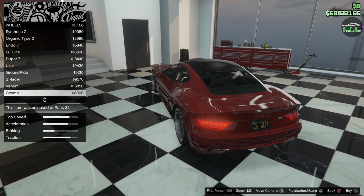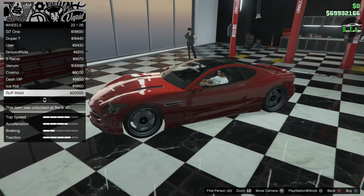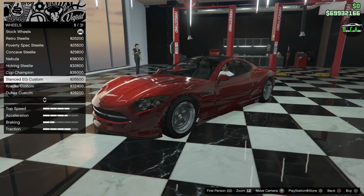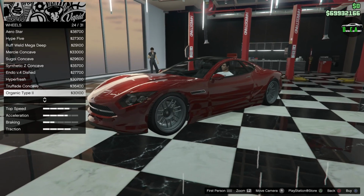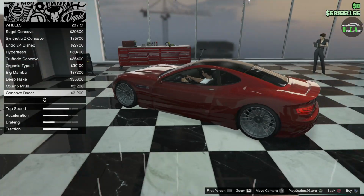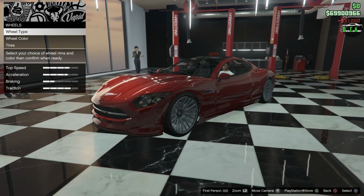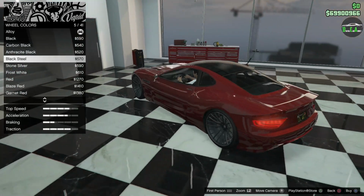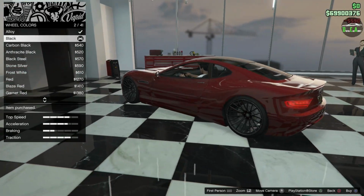Especially this quarter panel back here, you can see it's really wide, and I feel like you need a nice concave wheel to kind of accent that. And none of these really do it for me. The only one that I kind of like is the concave racer or the Mercy concave, because everything else just doesn't really suit it too well. So yeah, don't shoot me in the comments. But I'm gonna be doing the concave racers, and we're gonna do the black. I was thinking of doing the gray, but I think it just looks kind of weird against the other colors on the car, so I think the black looks a bit better. So we'll do that.